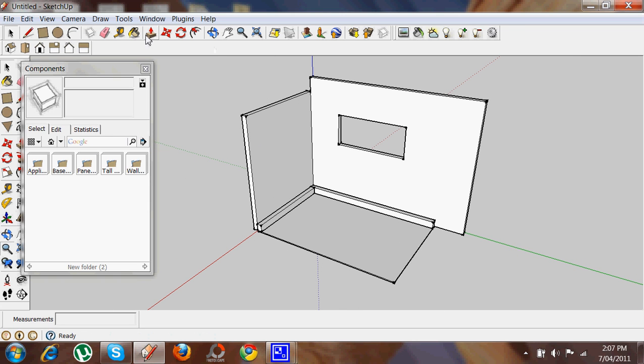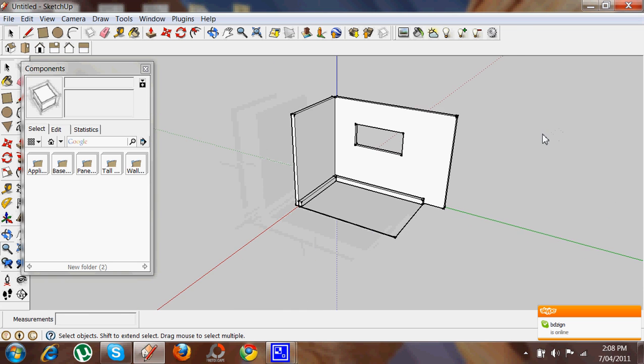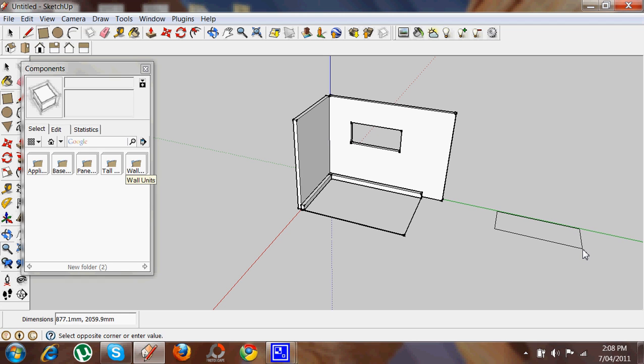Now if we want to increase the size of this wall, just grab the top of the wall, it's lit with the dots, start to push pull and scroll it over to where we're sitting on here. Now it's positioning the walls. To draw in a third wall, we grab the rectangle tool and we can come along here. Now we can type in the exact size. If the wall is 100 wide, comma, let's say we're 2600 long, 2600, and we create a wall. We grab the push pull and we drag that wall up.